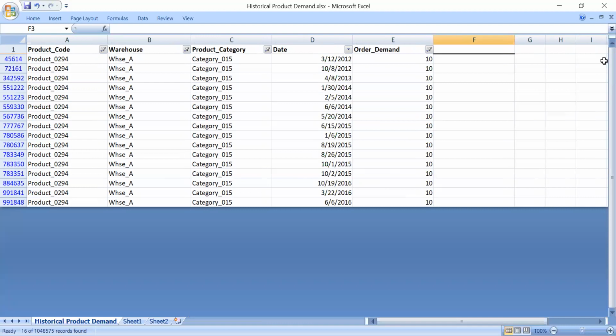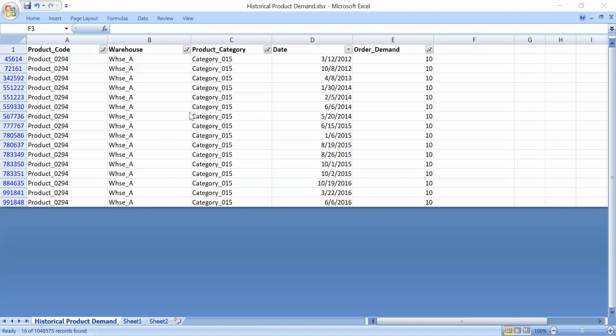So now we have got these orders. If you total them up, you could come to know their aggregate demand order or the demand size for product 0294 under category 015 in warehouse A.